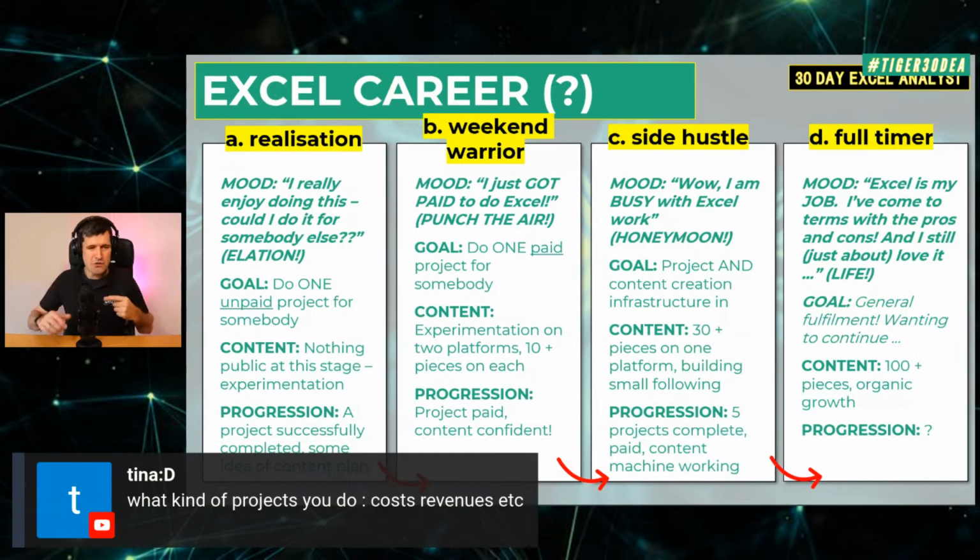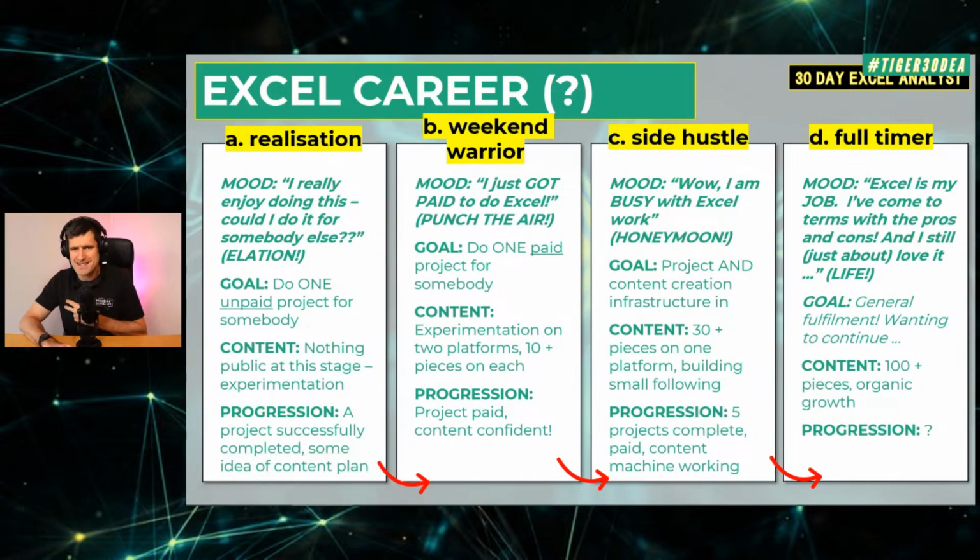You want to work with people who are not too cost sensitive, who are in charge of a good sized budget and are happy to invest. They understand the impact of the work. They don't have a transactional approach to projects. They see the strategic long-term value of your relationship.